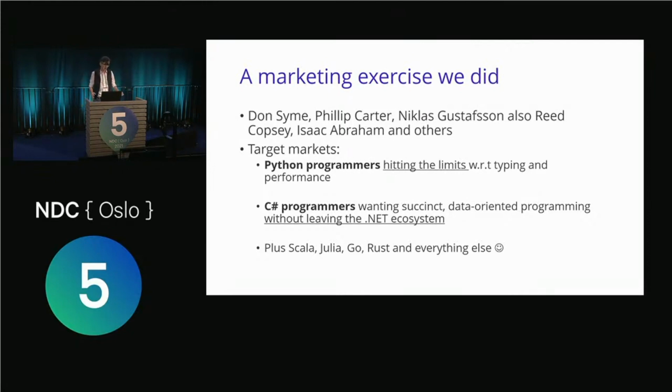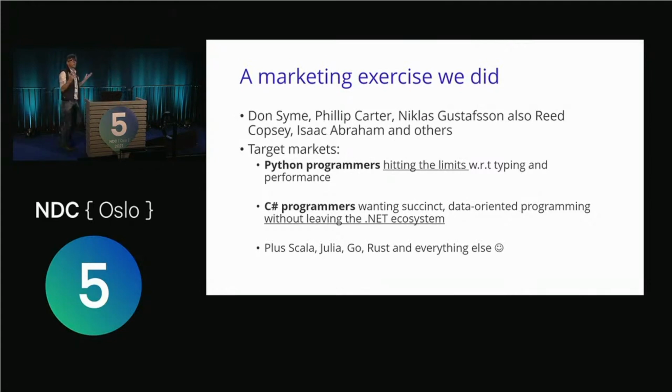I sat down with Phillip Carter, with Scott Hunter of Microsoft, with Nicholas Gustafsson, also Reed Copsey, Isaac Abraham, and others. And we started talking about who are we really aiming at, besides the people already using F#. Who are we talking about? There are 2 really big target markets which are more indicators. They actually apply to pretty much every other programming language in the world, so in a sense we're after everyone. But we use these 2 groups as our initial starting point.